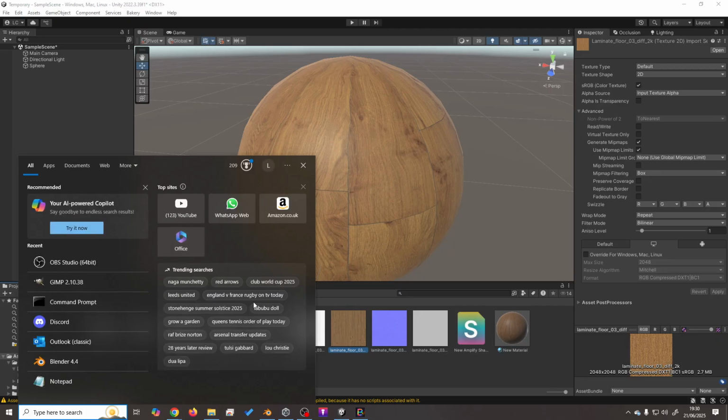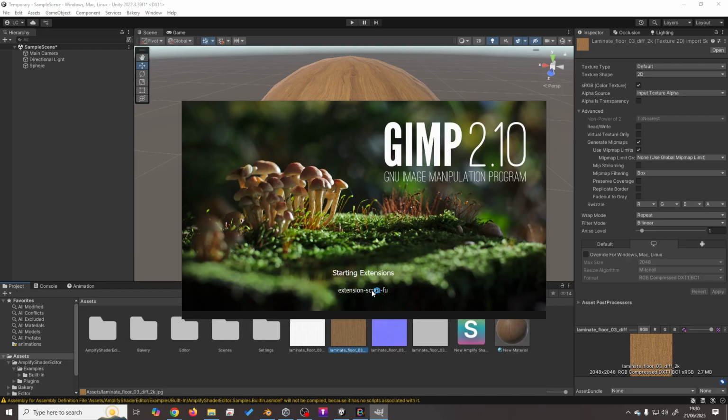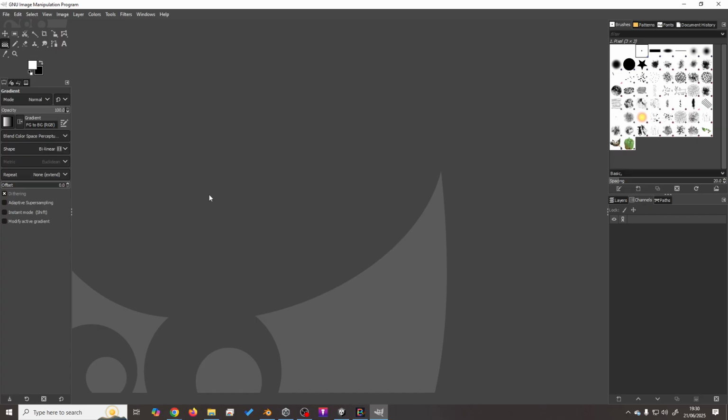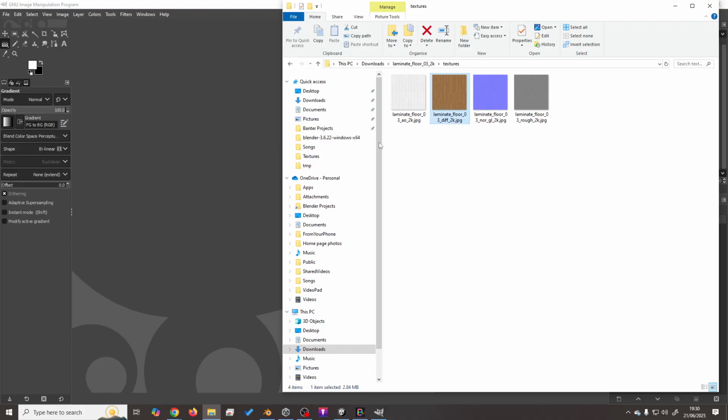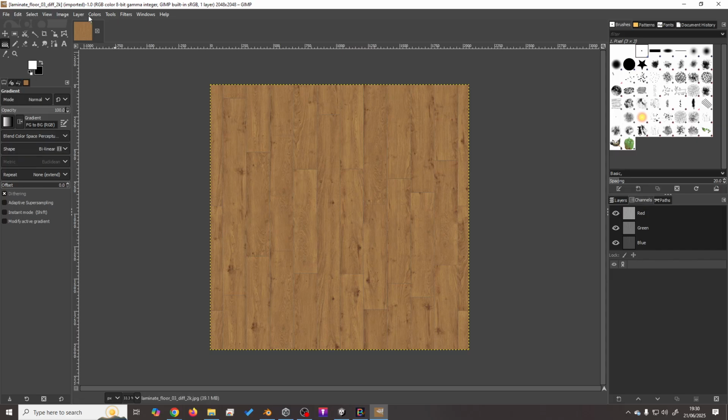If you know how to use an image editor, such as GIMP, you can do it. It's a bit of a pain in the backside. It takes a few minutes for every single image to do, but it is doable. So if I was to bring in this image here, you can see I've got red, green and blue channels, and each of these has got a grayscale map in it.